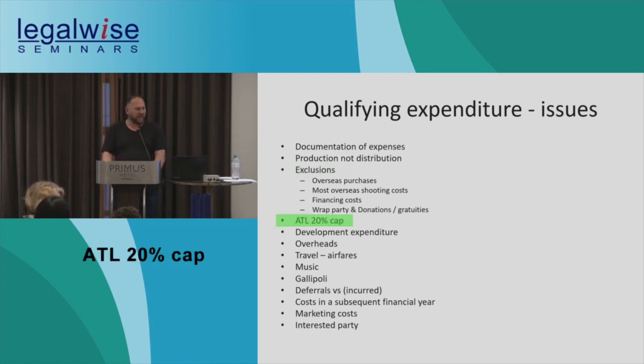There is a 20% cap on above the line costs, so above the line being your key creative costs, your writer, producer, director, key cast. You've pretty much always got to have one key cast or one cast member above the line. My experience has been Screen Australia will insist on that, even if, say, this is the first feature this person's acted in. If they're the main character, Screen Australia will say they've got to be above the line. But those costs are capped at 20% of the whole budget, and the rationale for that is so you don't get the producer going, I'll charge $700,000 for my fee and I'll get 40% of that back. So that just controls it, to make sure there's no blowing out of expenses above the line.